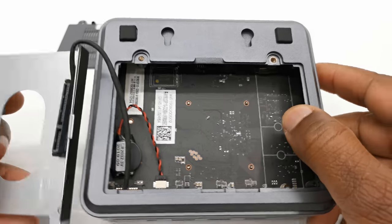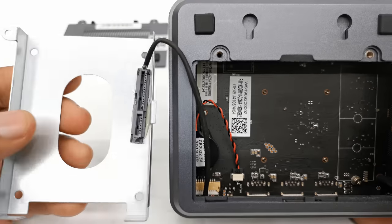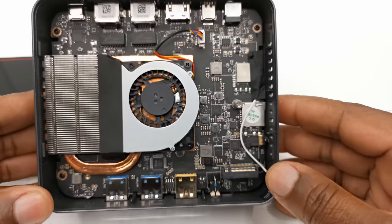This is what the inside looks like. Here you can see the M.2 internal SSD slot, and the SATA SSD cable. And this is what the top side looks like when you pop open the top cover.